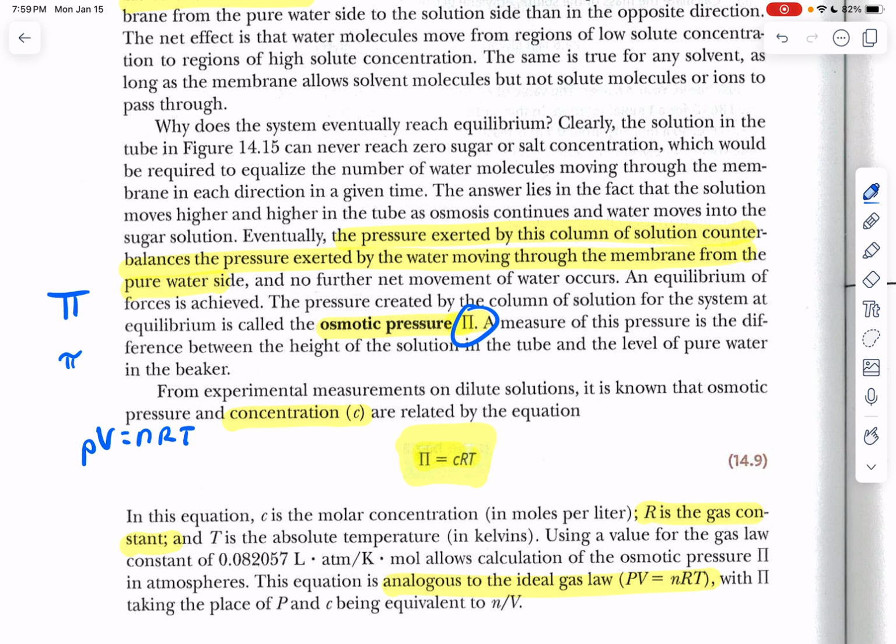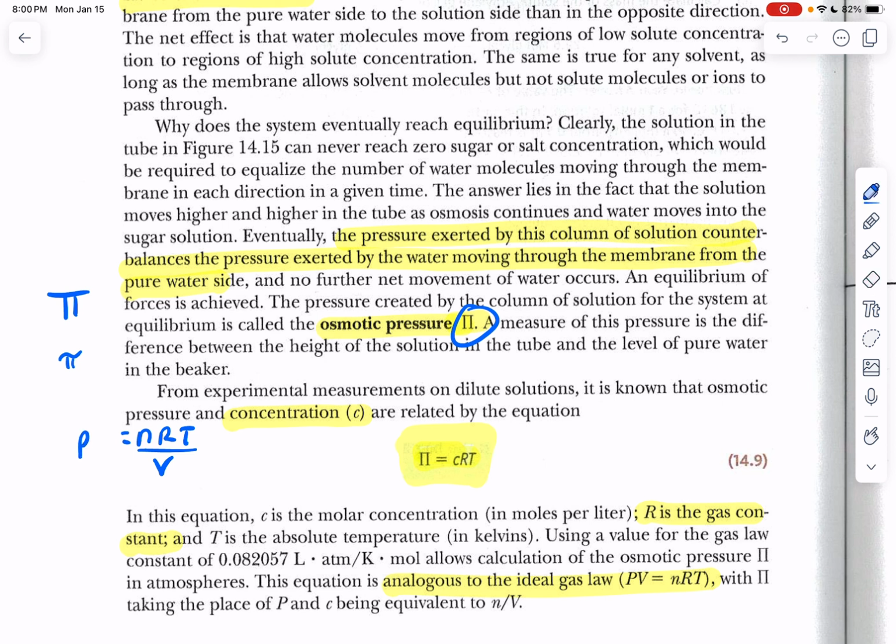Now, if we take PV equals nRT, our ideal gas law, and we say, instead of thinking about all these particles that are moving around as being gas particles with just space in between them, we think about these being particles that are moving around randomly within the solvent. We end up with a very similar equation. If I divide both sides of my equation by volume, my volumes cancel out, so I'll erase the volumes, leaving me with just pressure.